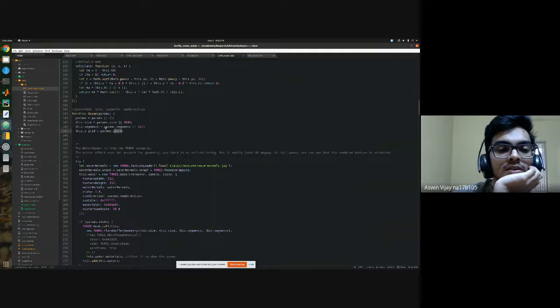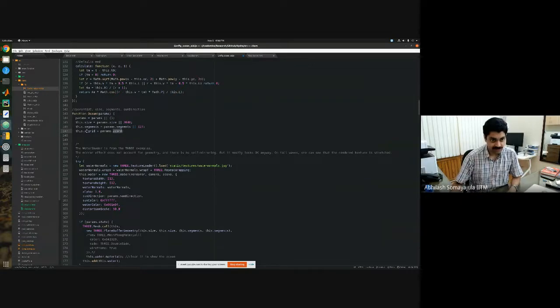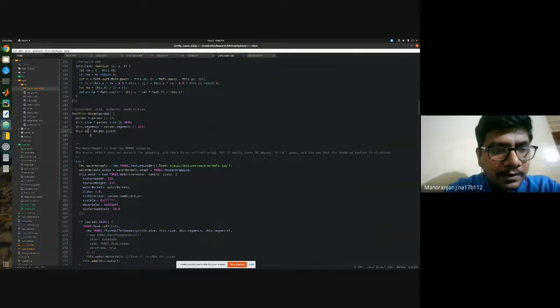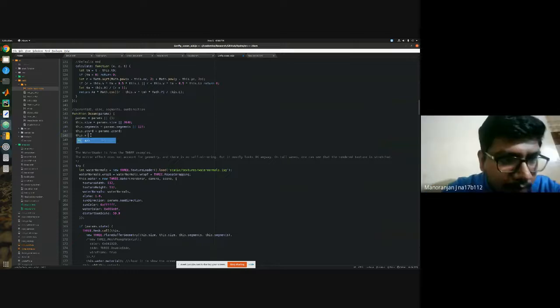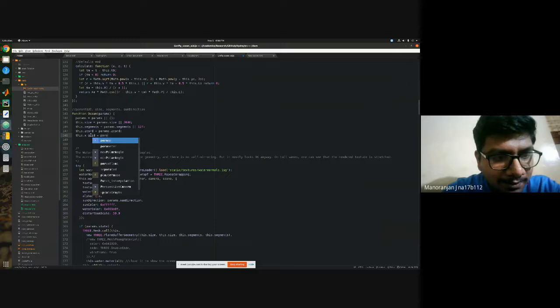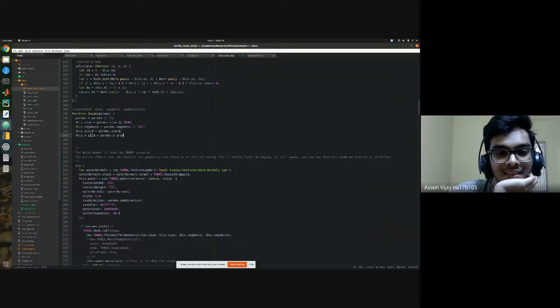Params dot X grid. No, but Z code also we need. Here we will be calculating it right now. So we need extra variables, but we will not get it as a parameter. So just initialize it as a bracket list.